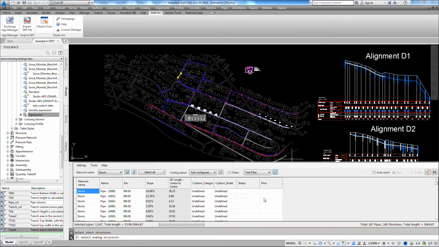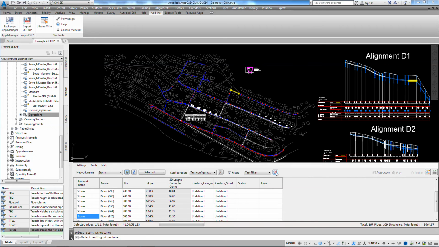Press OK. So now when I apply this filter, you saw the quick recalculation, and now the program says it selected exactly 11 pipes. And when I go through the data grid, the program will show me exactly where these pipes are.